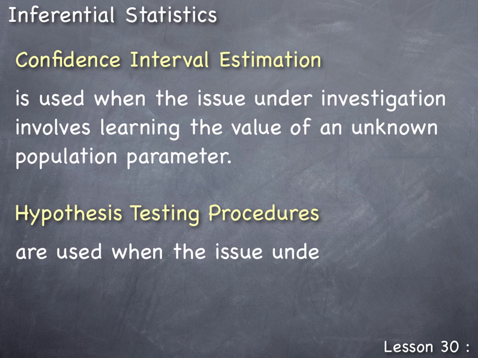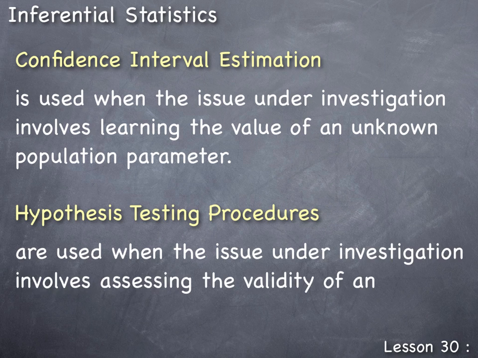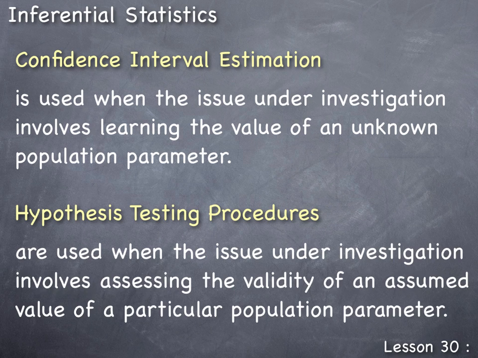Hypothesis testing procedures are used when the issue under investigation involves assessing the validity of an assumed value of a particular population parameter. In this case, we do have an idea what the value of the population parameter is ahead of time. And with all ideas, it's either a good idea or a bad idea. So we use our sample data to test the idea in a hypothesis testing procedure.